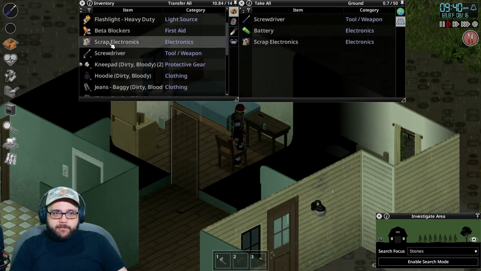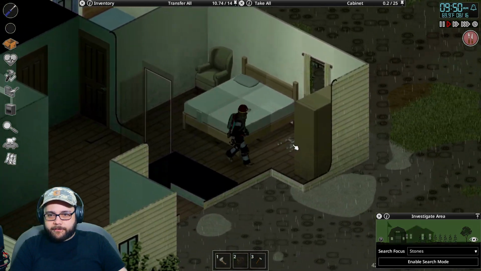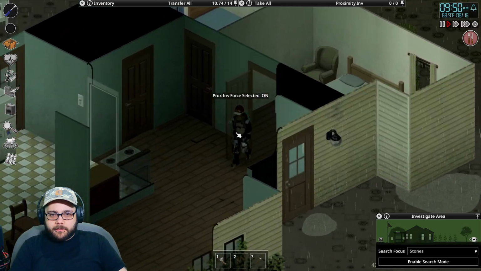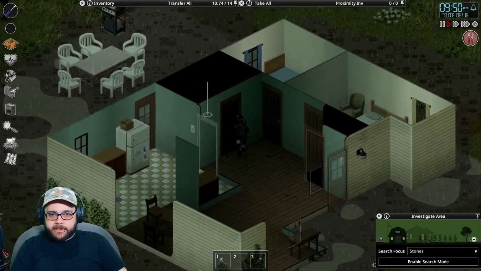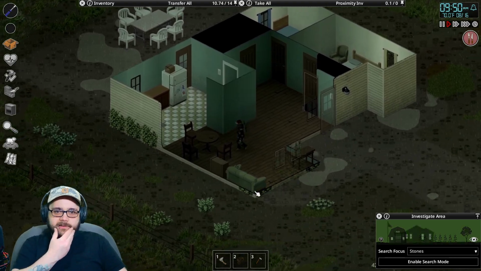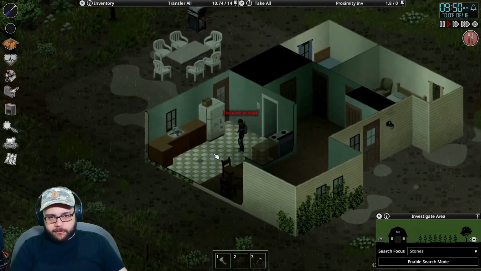I don't even want this battery, I don't want you. 9:40 a.m. and it is storming like crazy. Nothing here. Nothing there. I don't think there's a basement. Nothing in here. Okay, so that's this house dealt with as well. There is the propane tank out here, so that's good.